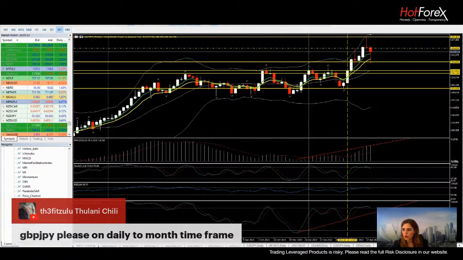But here we have pound yen, so you need to consider also the interest rate differentials. By considering the interest rate differentials, pound remains the beneficiary currency against yen. And if the Bank of England indeed increases once again the interest rates next week, that could give another push to pound against yen. So, what else did I want to state in regards to Bank of England? That was pretty much it. Not sure whether I'm forgetting something.